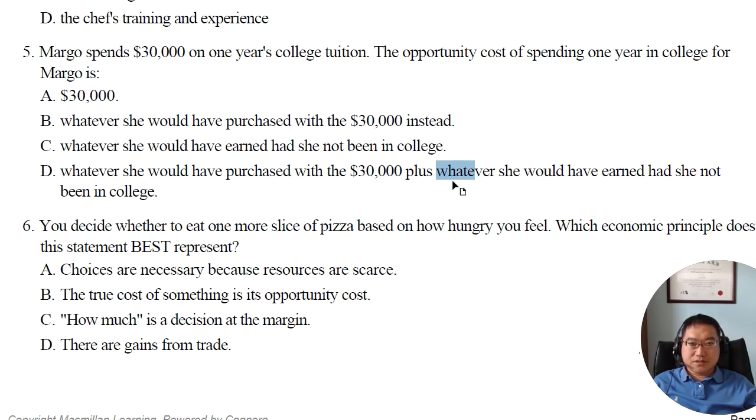So the outside net benefit of not being in college is also part of the opportunity cost of going to college. Meaning, Margot can go to a restaurant, work as a waitress, or do some other job, maybe an acting career that can make a lot more money than a waitress. That part is something she has to give up as well, besides the $30,000, for the choice of going to college. Okay, so now I don't need to go through A, B, C choices. They're not very meaningful. And that's questions 1 to 5 for homework 1.